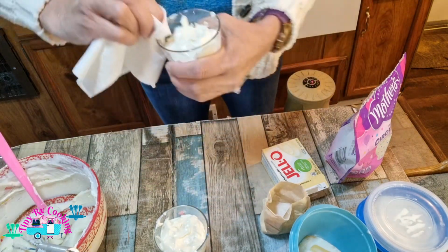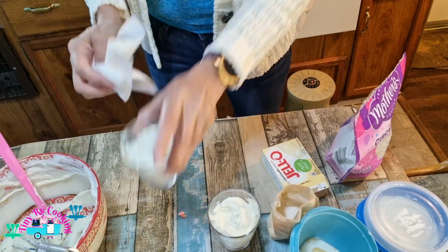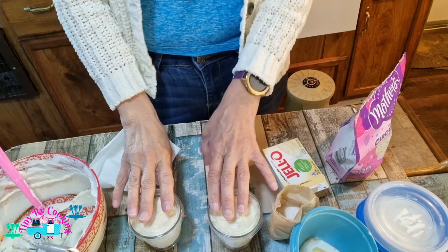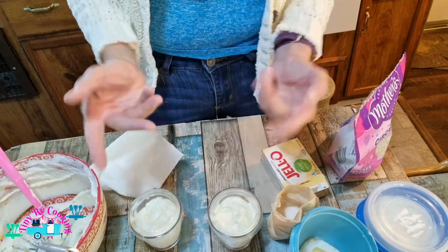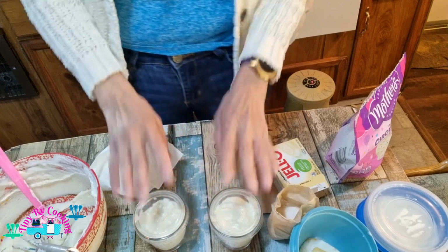Wipe off the top. And a lid on this one. And we're going to put these in the refrigerator and let them chill for about 3 or 4 hours. Then we're going to come back and try these out.